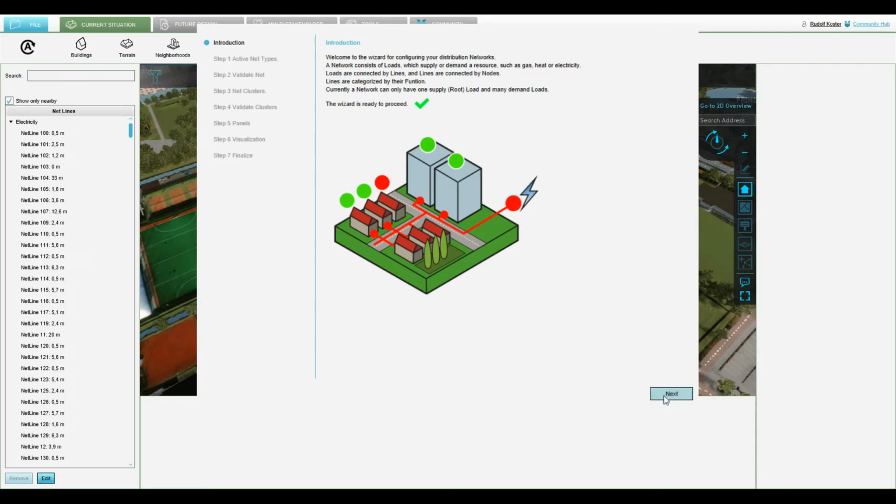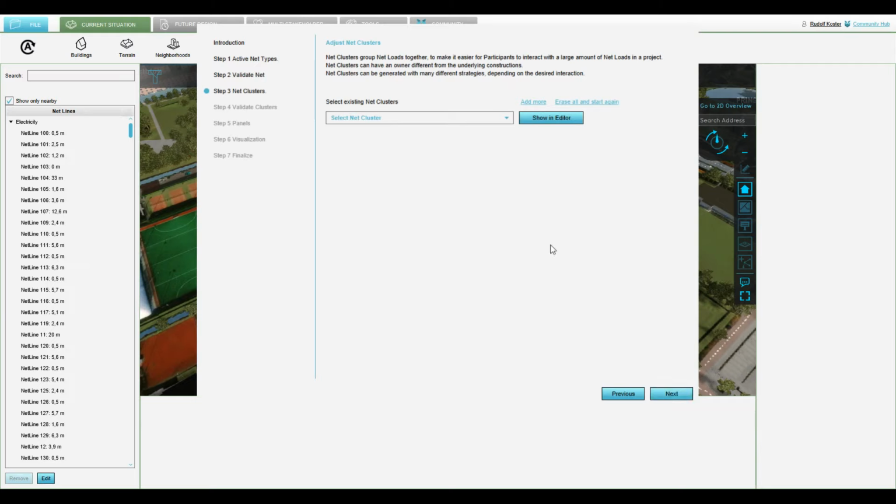In the network wizard, we can go back to the step about net clusters. We have a cluster, but I don't want this one, I want new clusters. So I'm going to select the option to erase them all and to start again. And the option to select is then to erase all of the net clusters. There are no real variations to that.